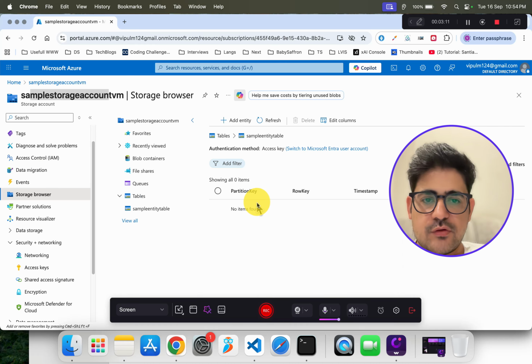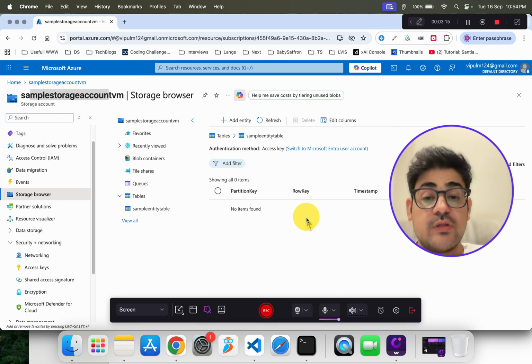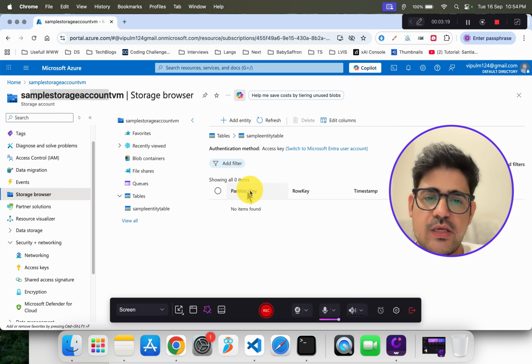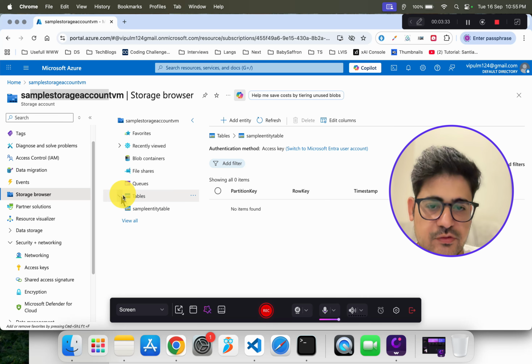So as of now, if you come here, you'll see there are no values in it. But one thing that we should note here is it already has 3 columns which we did not pass as parameters while generating the table. The reason it's generated is because any table will always have these 3 fields.